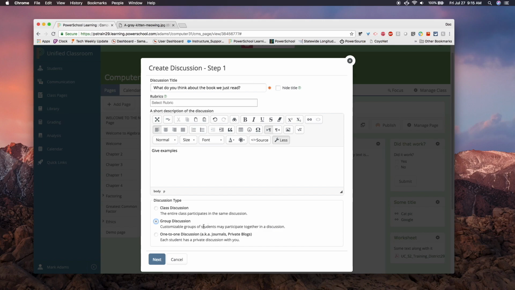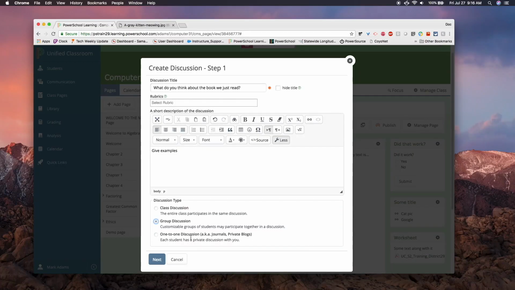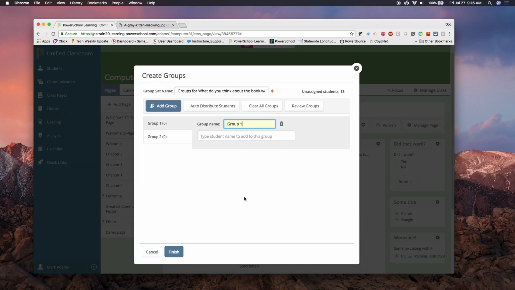What's really neat about group discussions is that once you've created groups, you can continue to use those same groups through multiple discussions or multiple projects. So the group features actually work really well in PowerSchool Unified Classroom. And then there's one-to-one discussion, which is like journaling and private blogs between you and the student. So those are all options that are available to you. I'm going to do group discussion because I want to show that part off.